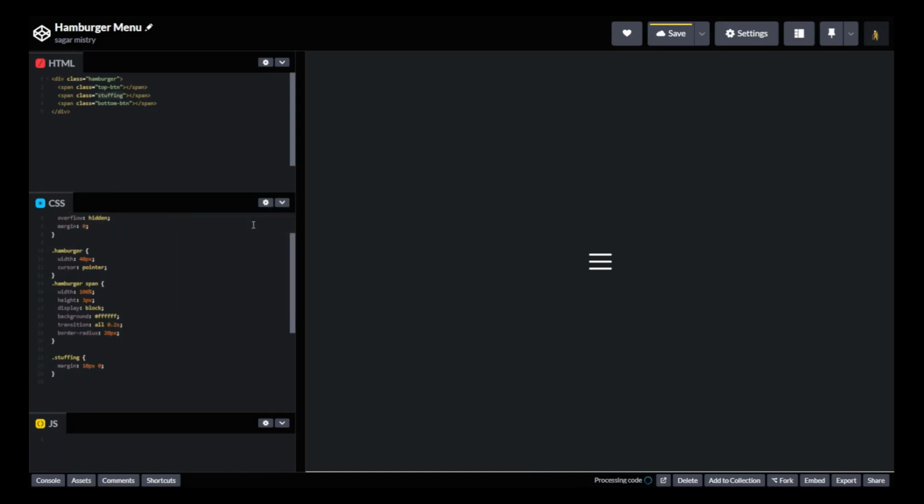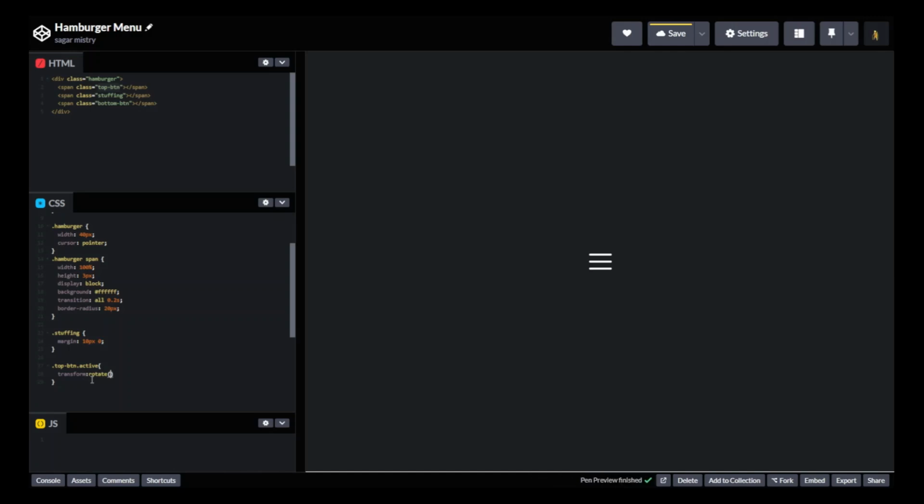Okay, so let's go with the first span item called the top button. And if we click on the top button, for example, if I'm just on active, we can say I'm adding the active class here. So we will know what class we are adding here. So we'll add it as the active class.